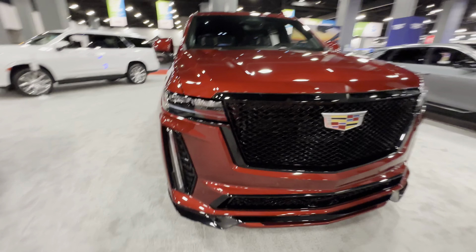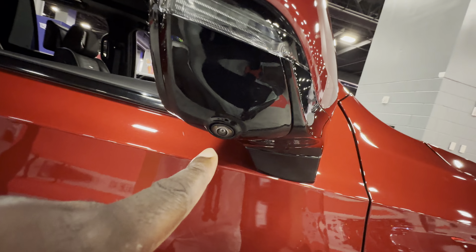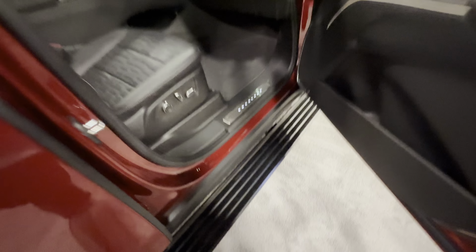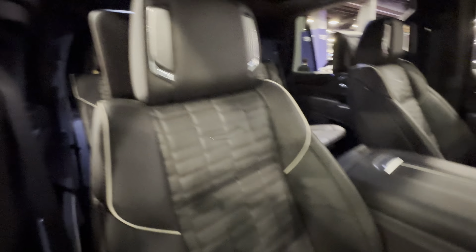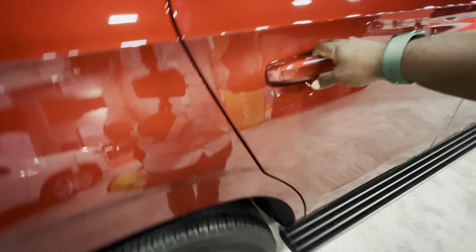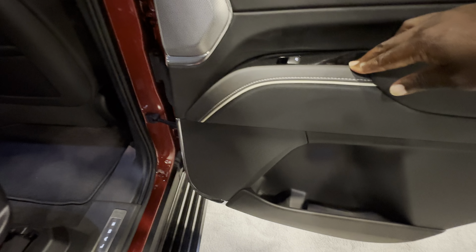One hundred and forty nine thousand dollars — Cadillac is not playing around. There's another camera here, and I think that would light up too — it's off now. The steps drop automatically — it's beautiful. Speakers in the headrest, panoramic sunroof, paddle shifters. In the back, this feels like wood, accent stitching, cup holder, and the Escalade badge lights up.